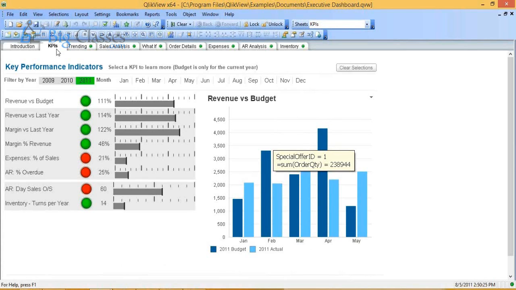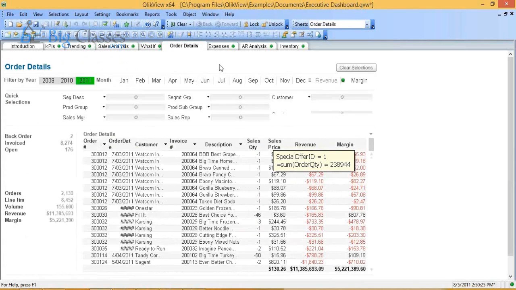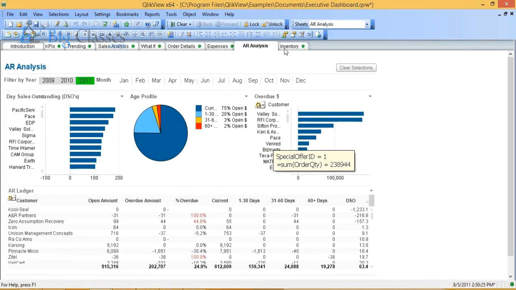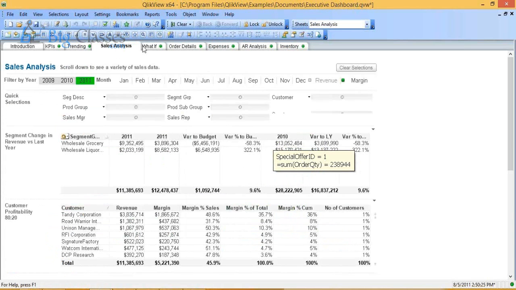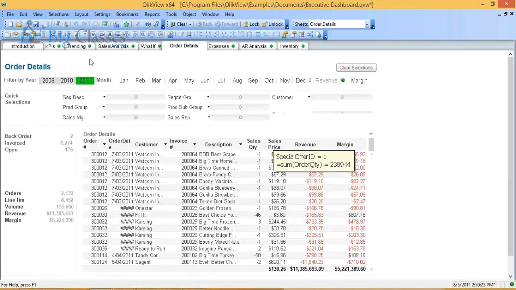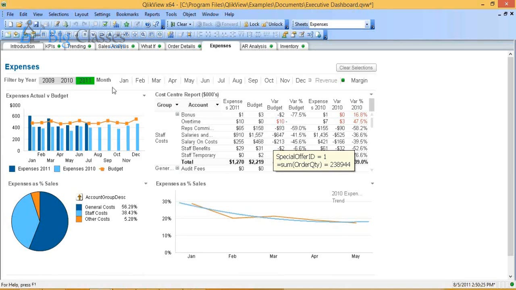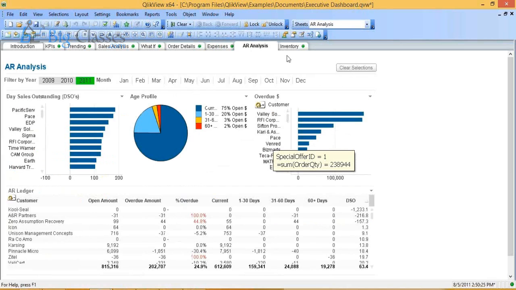So you can use this template. This is the executive dashboard. You can just change the template and load data into it. The data should be of the same fields or same data sets, or even if it is not, you can change the UI based on what your data model is. So the final can look something like this. KPI is trending. You see these multiple charts, sales analysis, all of these things. Here multiple objects are being used. I showed you one object, that's a chart. Here there are list boxes, input boxes, various things. All those things we'll see during the training session.